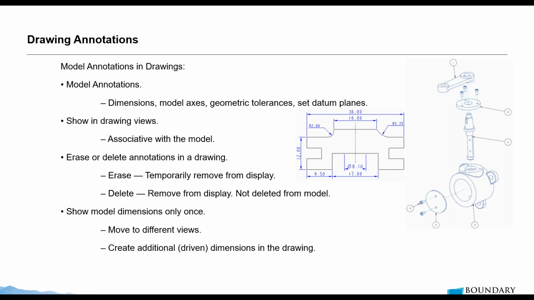Okay, then just quickly a few slides on annotations and things like that. I think if you're in a manufacturing environment or in a product development environment, you know you need to place certain things. So I have things like dimensions, model axes, tolerances, datum planes, and things like that. That's fairly standard. Just remember, when you show your annotations in your drawing and you pull them through from your Creo model, they are associative, okay? Which means you can change your part from the drawing. So if you look at that 36 overall dimension I have on the slide there, if I change that, my model is going to change as well.